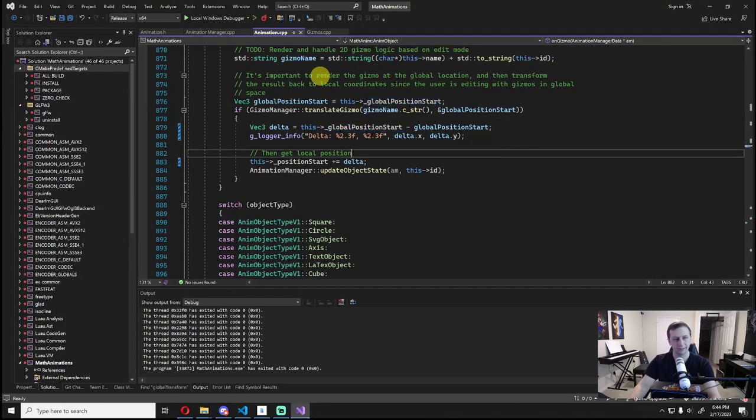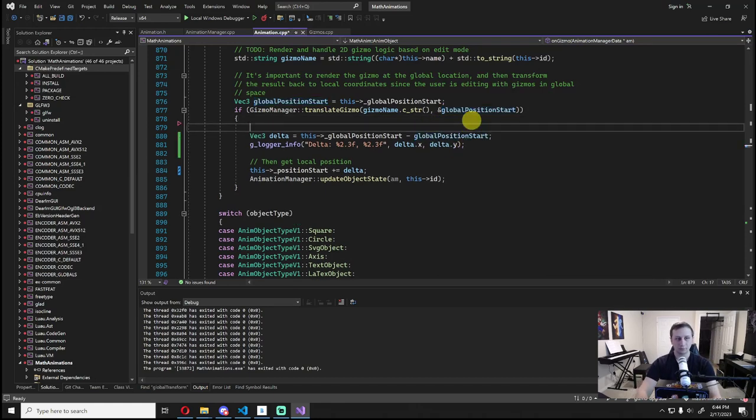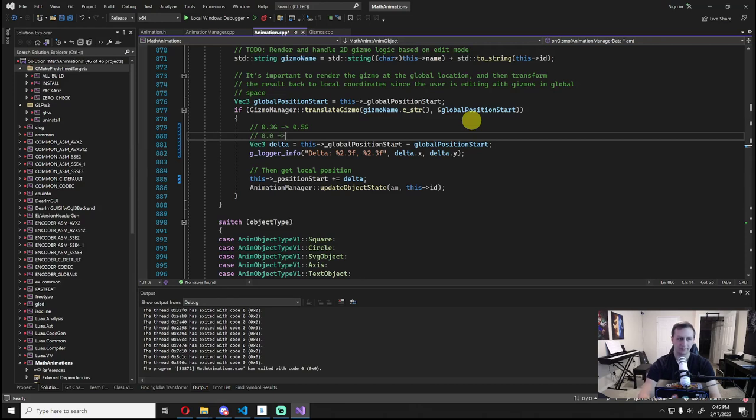So what's happening though? I think what's happening is this delta and the global position, right? That's in global units, right? So we have x goes from like 0.3 to 0.5 in global units. That's global. We'll do a G for global. In local units, though, we're going from 0.0 to like 0.1, right? About 4 times smaller, we'll say. Yeah, 4 times smaller. So that would be, let's make this easy on ourselves. So if we go from 7, right? So this is a change in about 0.4, which would result in a 4 times smaller change in about 0.1. And right now we're adding this delta to our local position, which is wrong because first we need to transform that into local space.